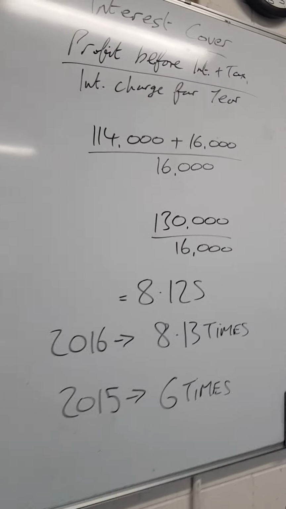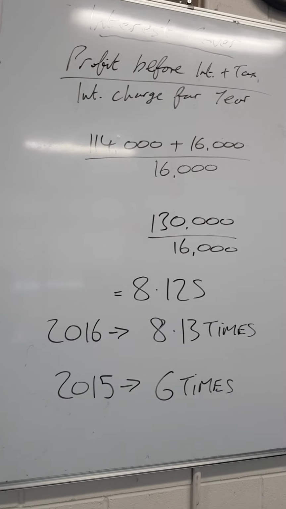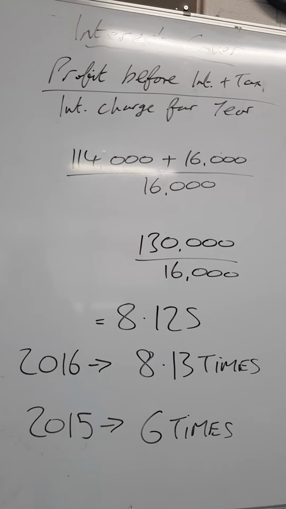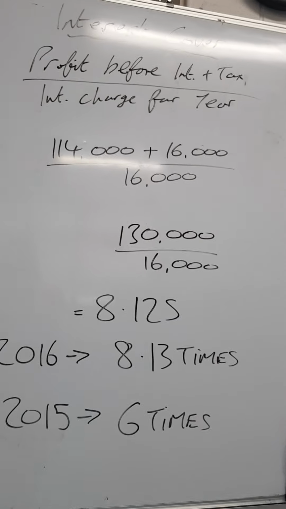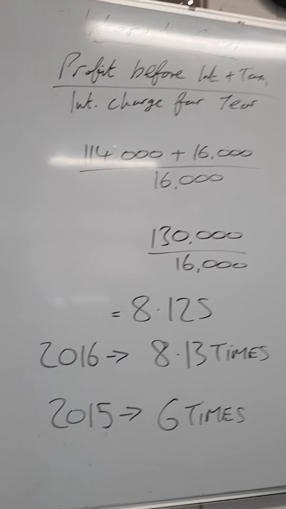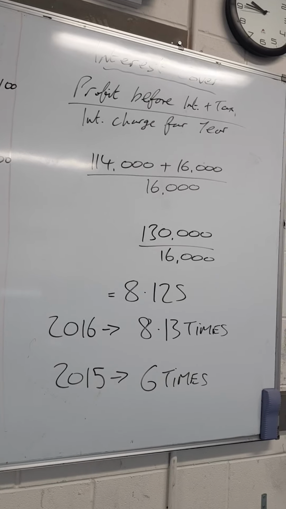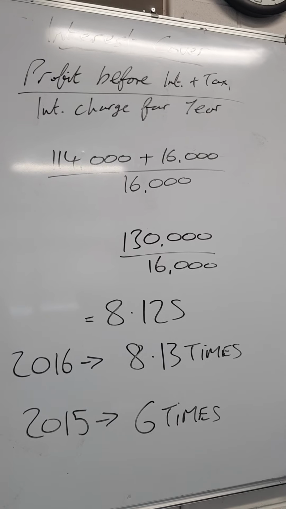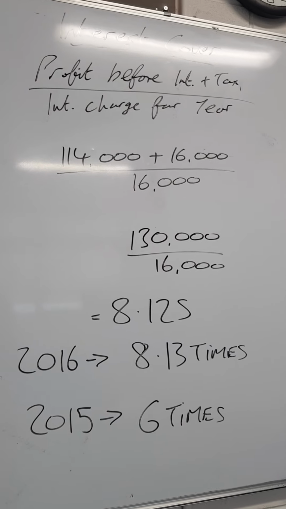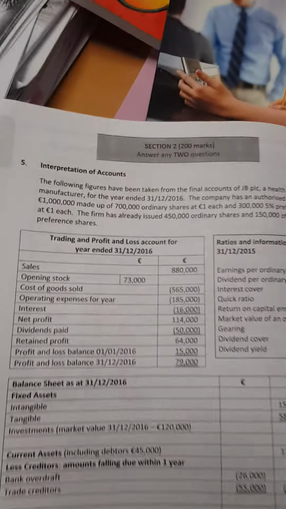The last one is your interest cover, which again, if you have done this question, you will already have this answer. It's your profit before interest and tax divided by the interest for the year. Your profit before interest and tax is also known as your operating profit, but don't worry about the word before, because people think before means subtract. Remember, your profit before you paid interest on your loan and before you paid any tax to the government will have been higher than after it. So you'll have to add the interest and tax. Fortunately, there is no tax to worry about, but we do have interest.